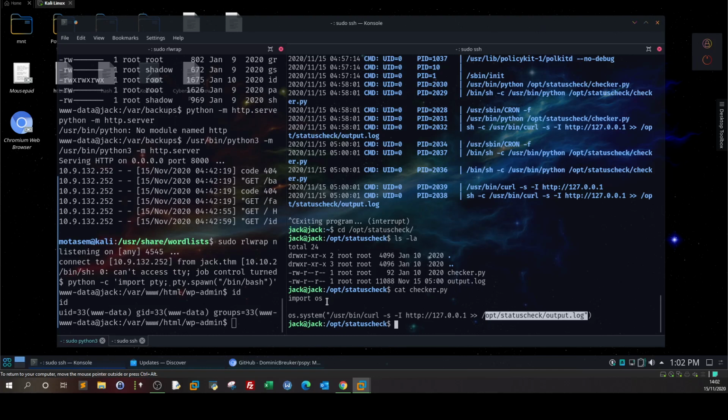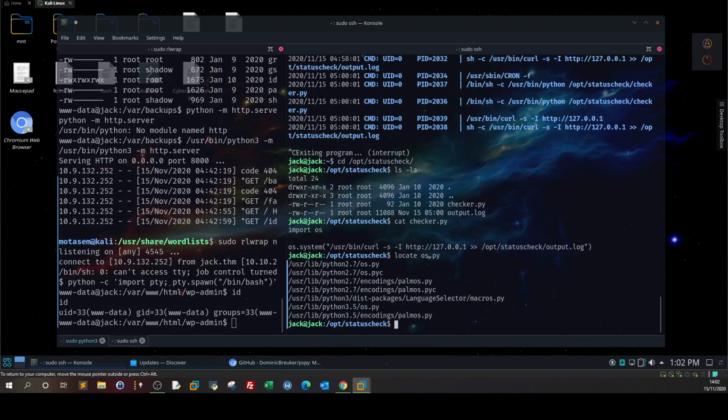So the module that we need to exploit is os. Okay, so basically we need to find this module. So we can just type locate os.py, and we have it here. So here's the path to this Python module.